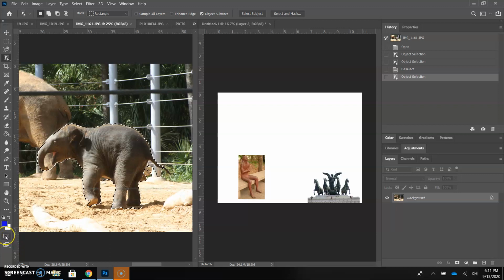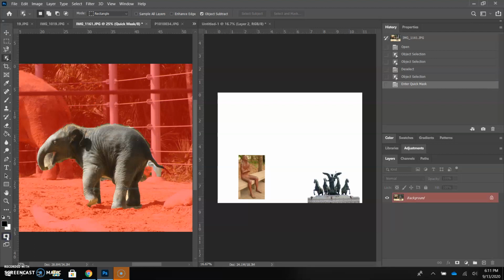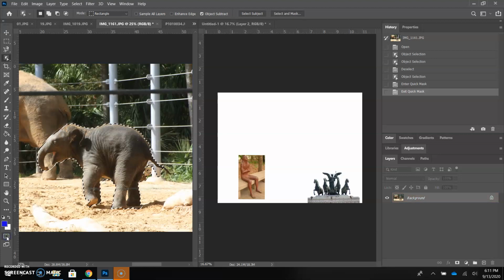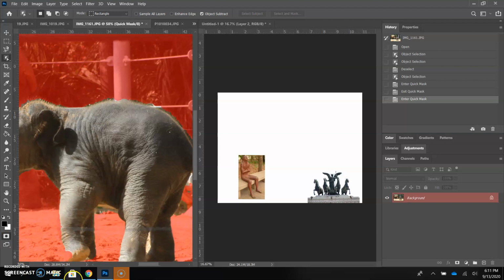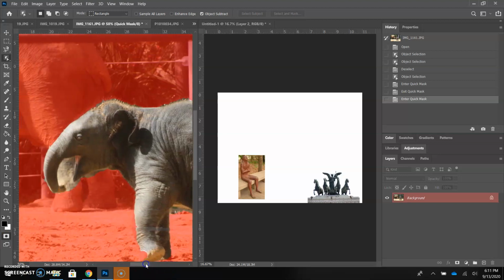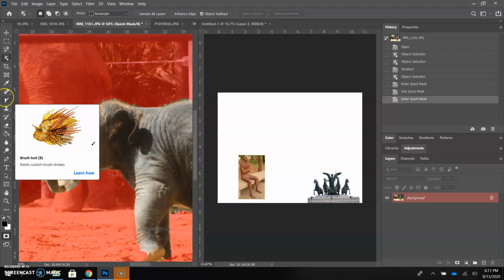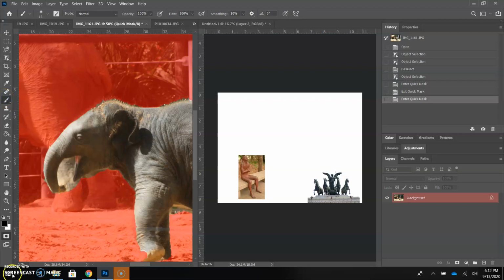Because along with our selection tools, Photoshop gives us this tool at the bottom of the toolbar called Quick Mask Mode. And if I click on it, it turns everything outside of the selection red. Okay, and then when I turn it off, I just simply see the selection, the marching ants. So I'm going to go ahead and zoom in a little bit on this because I'm going to refine this selection using Quick Mask Mode and the brush tool.